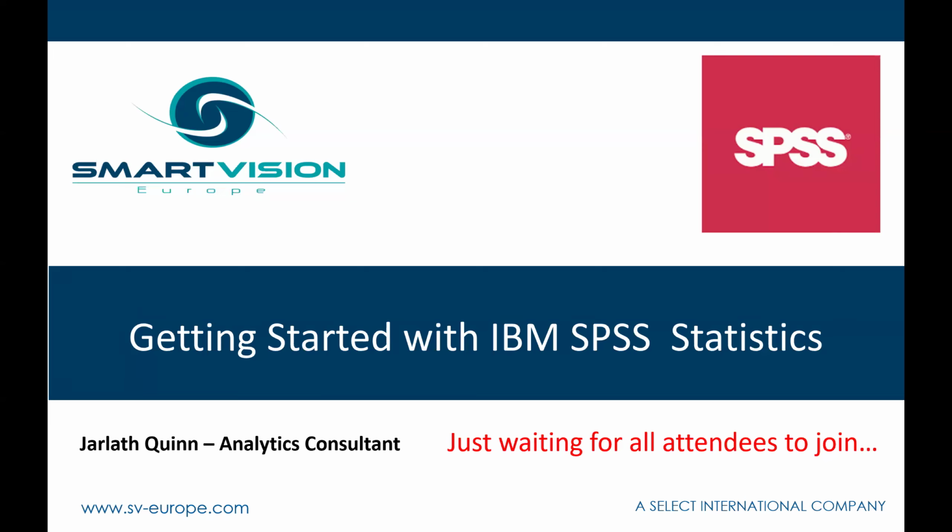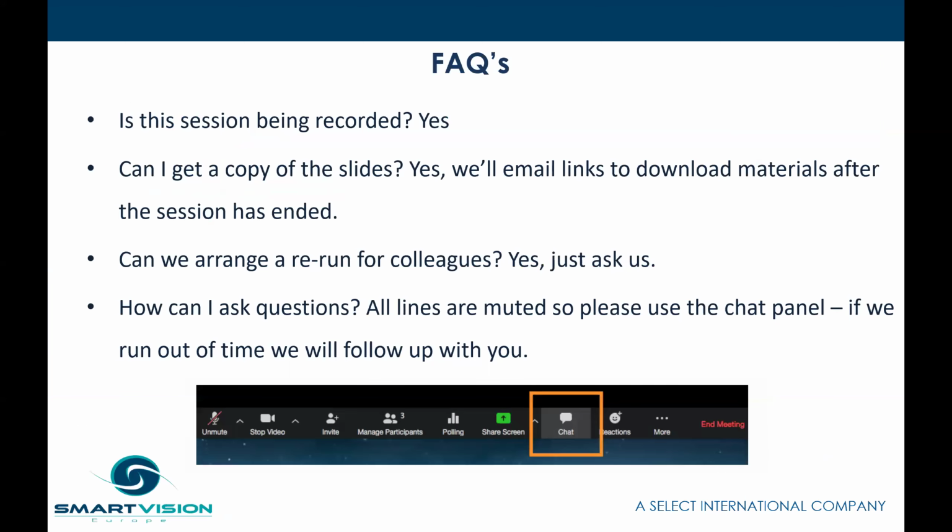This is a session that we run on a regular basis. It's called Getting Started with IBM SPSS Statistics, and it's very much an overview of IBM SPSS Statistics and just a tour through some of the key functionality, starting with a raw data file, showing you how you set that up, showing you how to manipulate data, and showing you a few things that you might do to analyze a given data set, really to get people primed, and to inspire them to learn how to use SPSS themselves.